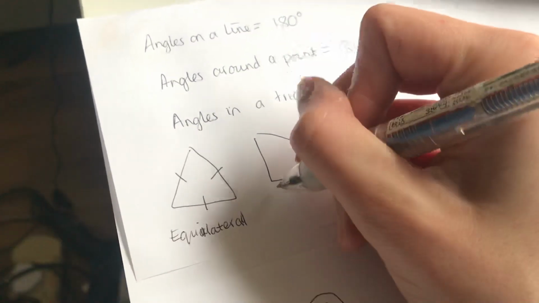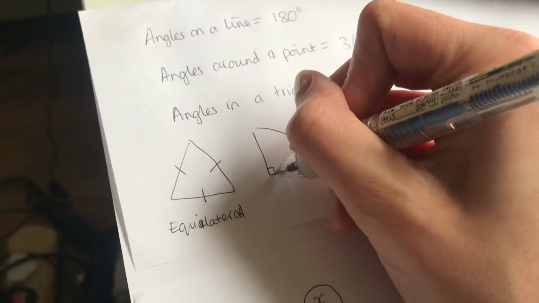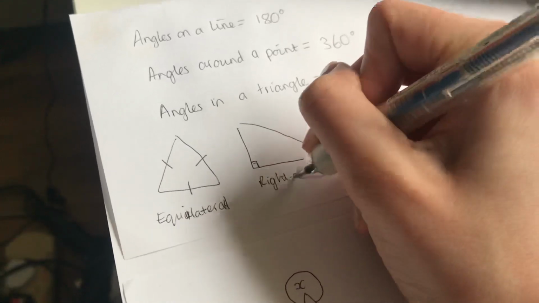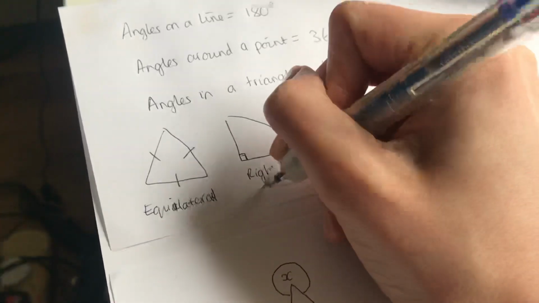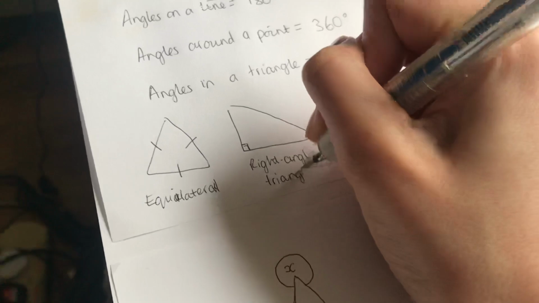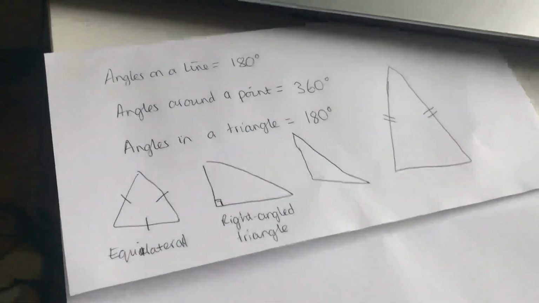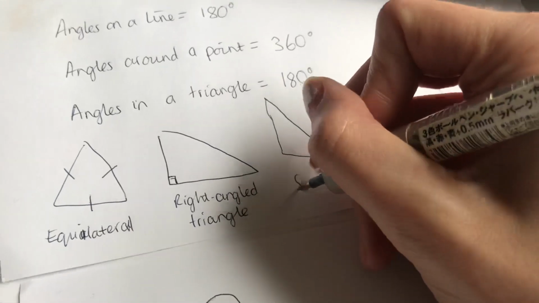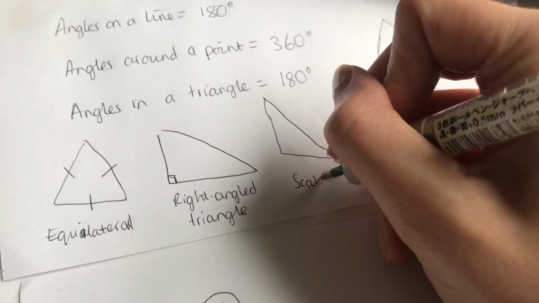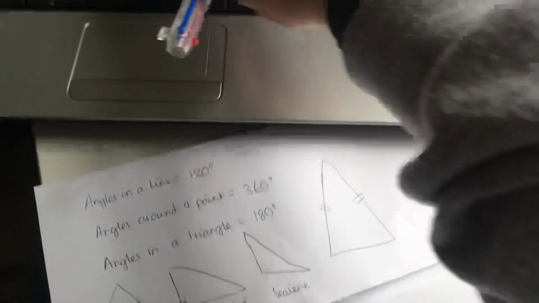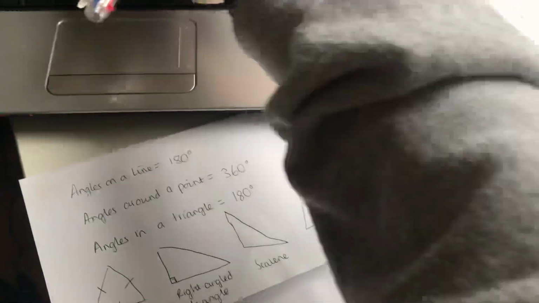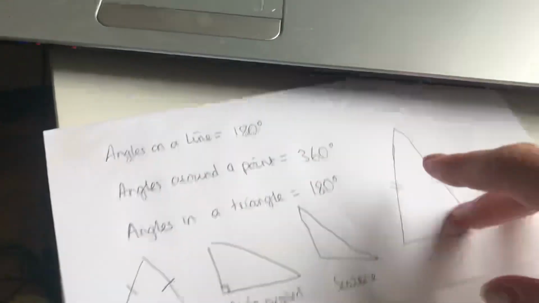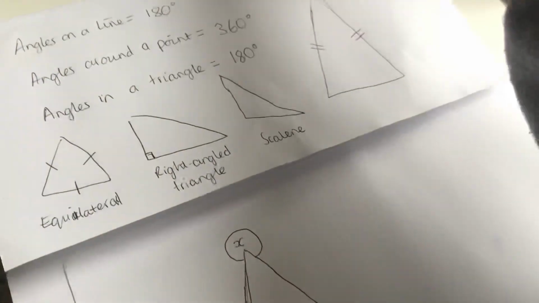The next one is, because if we can see here, it's got that in the corner, which means it's a right angled triangle. So we should know that one because we would spot the right angle. This one is the awkward Mr. Scalene, and I've no idea if I've spelled that one right either, so I better check that one. Scalene. Oh, I think I have. Good work. I'm on form this morning.